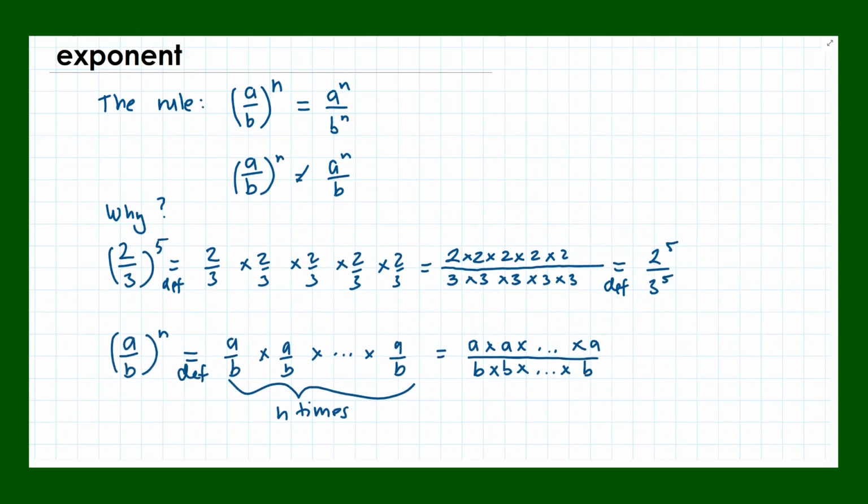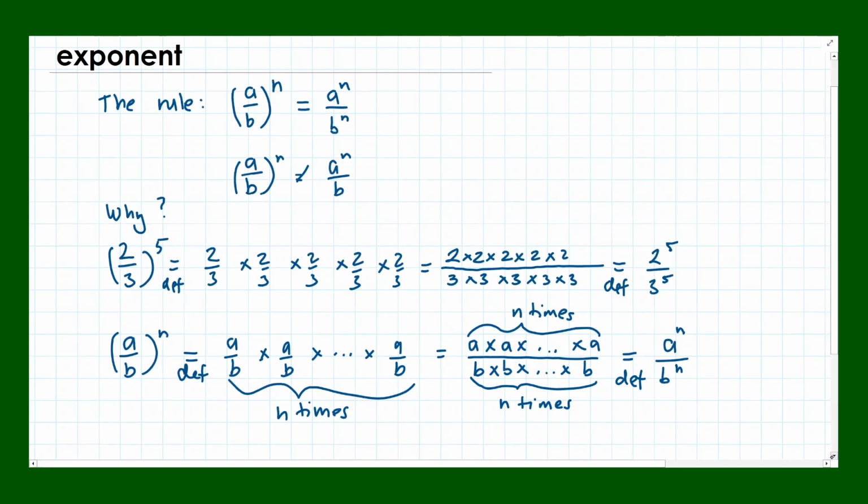And again, in the numerator, we're going to have n number of a's multiplied together, and at the bottom, we're going to have, again, n number of b's multiplied together. And we again use the definition of the exponents and replace the numerator by a to the n and the denominator by b to the n, because a multiplied by itself n times is exactly what we established as a to the n, and b multiplied by itself n times is what b to the n actually means in mathematics. Right, I hope you like the idea. I hope you can follow the formal mathematics with the letters. And then let's go look at some examples.